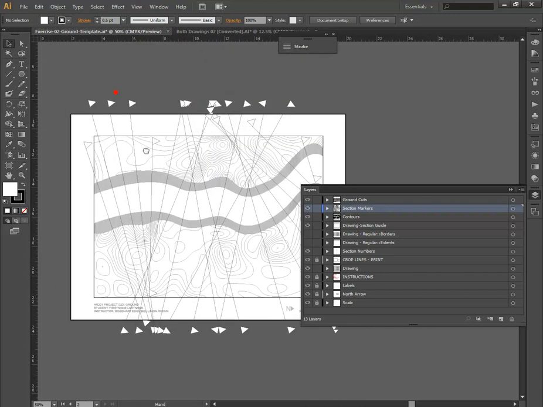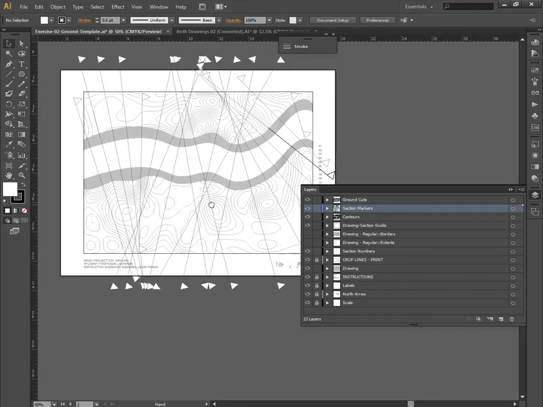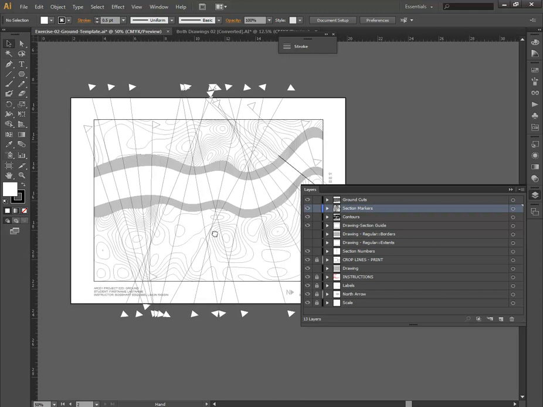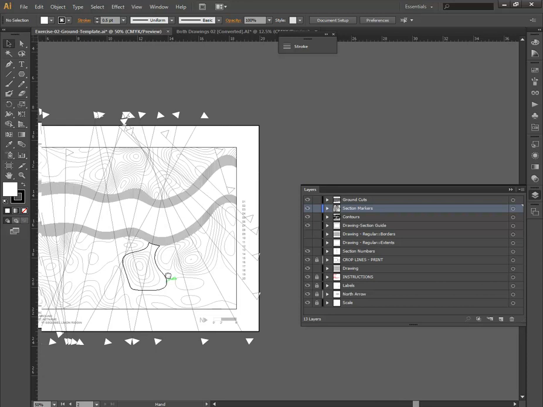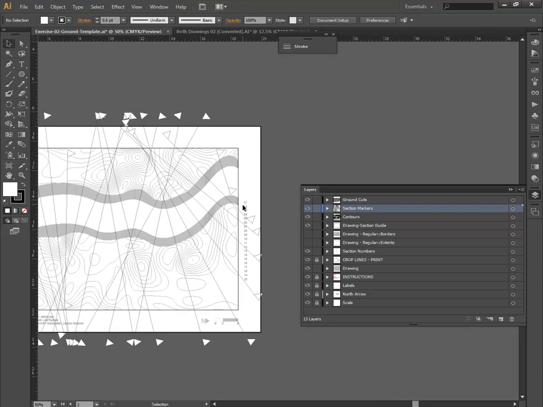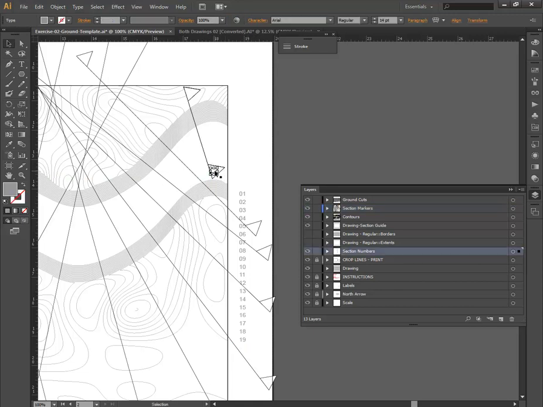So if I take a look at this one, this is 1, 2, 3, 4, 5, and these will be a lot easier to read. We're going to put all our flags on the bottom ones down here. So for instance, if this is my last section, to make it easy, then this is going to be section 20. I'm just going to grab this number and pop it in there like that.